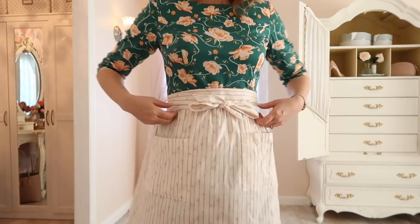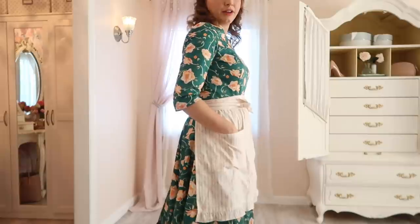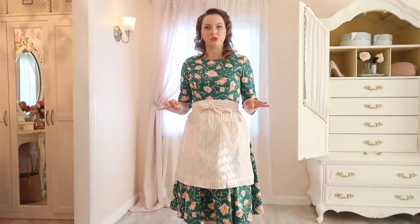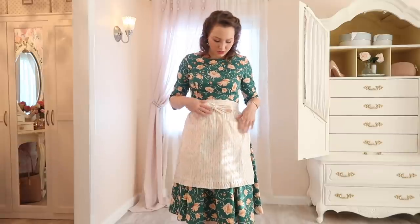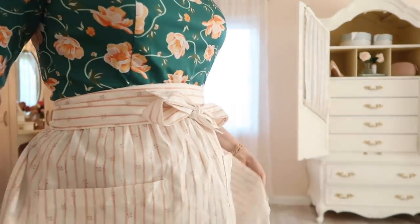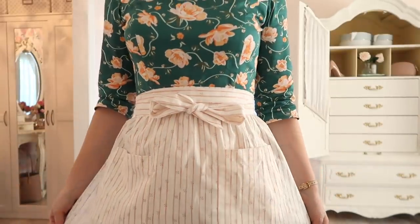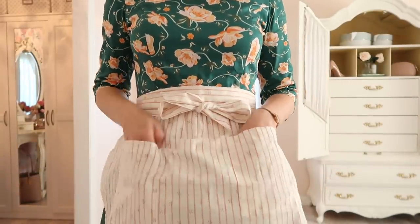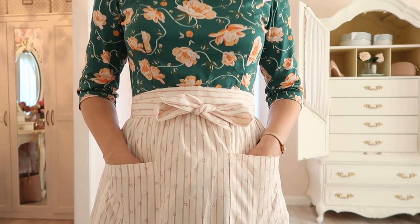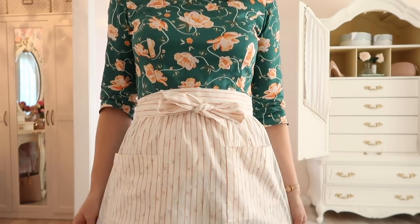You can tie in the back or tie in the front. I really like to tie in the front. It's just a cute little bow in the front. But I do have one where the sash is just a little too short to tie in the front, but I can knot it too. So that's something. But I'm going with this one today. This is one that I did for a little while. I didn't have a lot of this one, but I sold out except for this one that I decided to keep just because of the pocket situation. I can tell it's just slightly lower. So it did not pass quality control, so I kept it for myself.